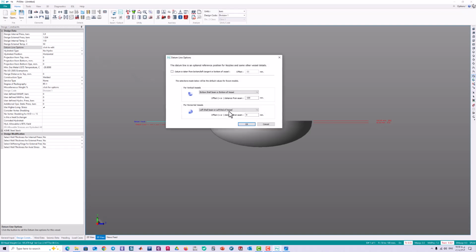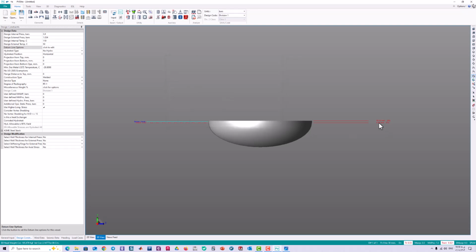But there are other options for setting the datum line as well. Of course, there's a mistake for this vessel because the straight flanging is 35, but I mistakenly got it as 50.